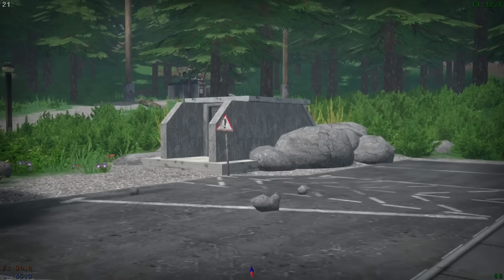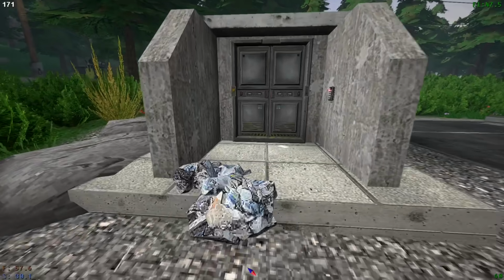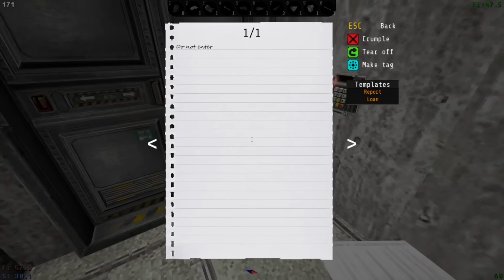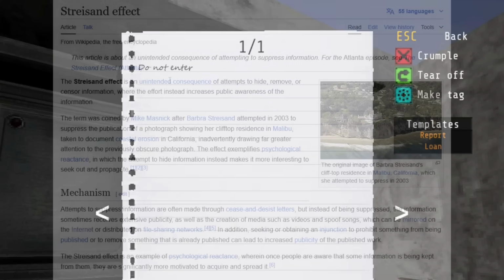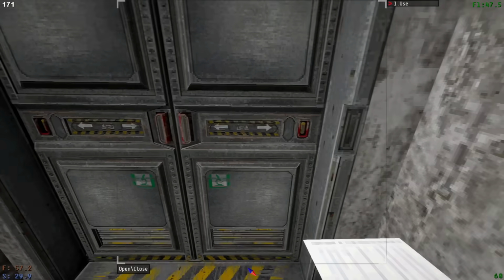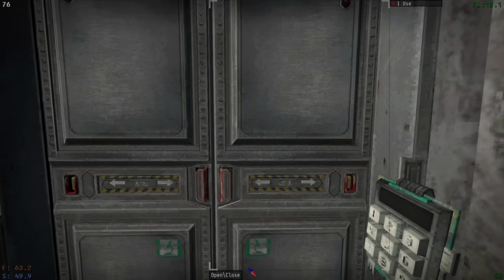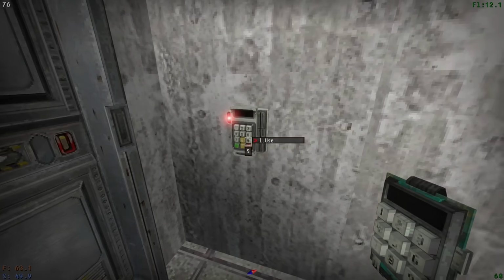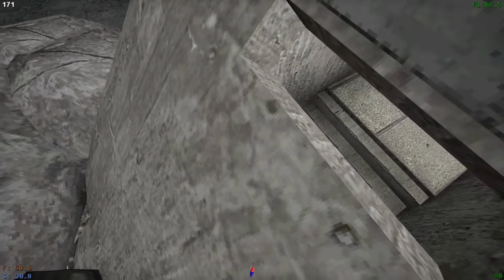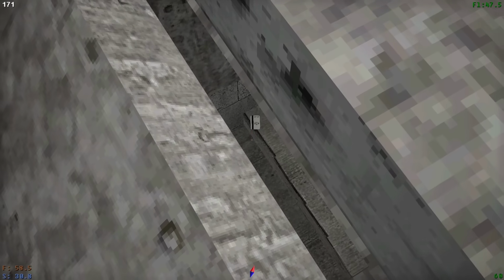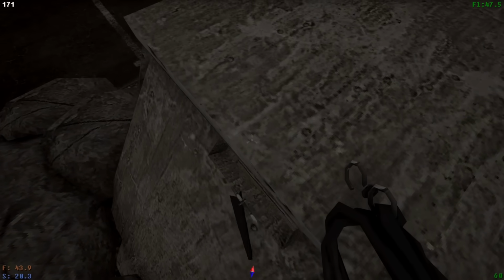I put off talking about it for a while, but you've seen it, I've seen it. It's what looks like a bunker entrance with a code-locked door and a note that reads, "Do not enter." Of course, having that written on the note only furthers one's curiosity, but the door is locked and there isn't any code nearby. You might try using one of the tools from the shop called the code changer, but it won't work, so there must be some other way to get it open. This is where the hook comes in. Looking on the backside of the building is a small hole, and through it you can see a key card on one of the steps, visible enough to be hooked and then pulled out.